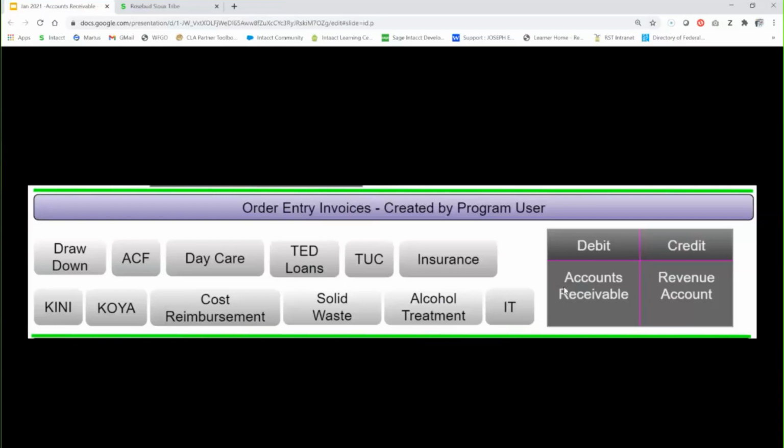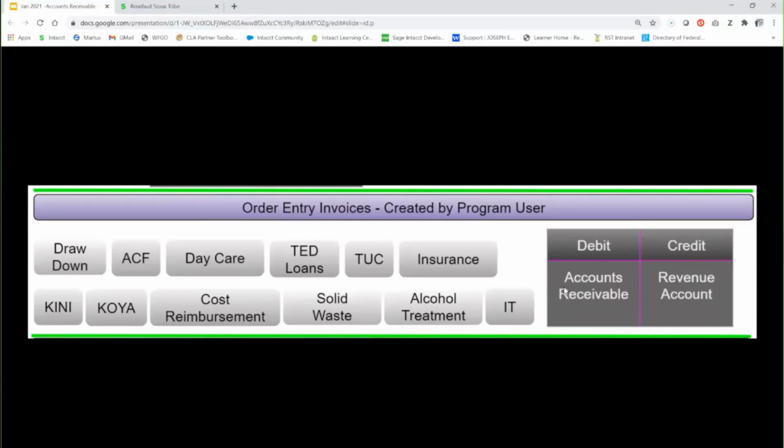For people who use the TED loan program to pay utility bills, we use this system to track the loans that are issued. Tribal utilities, when your program gets the bill for their fees, they're using this. Insurance: through finance, the insurance department that bills for claims and then for regular premiums, that's using Intacct. KNI and Koya when they sell radio ads. Solid waste for their billing, as we've said.